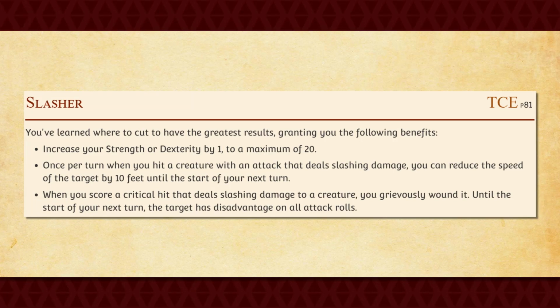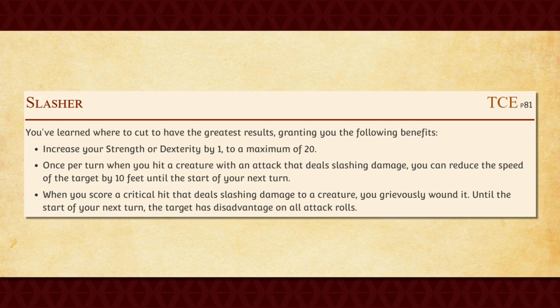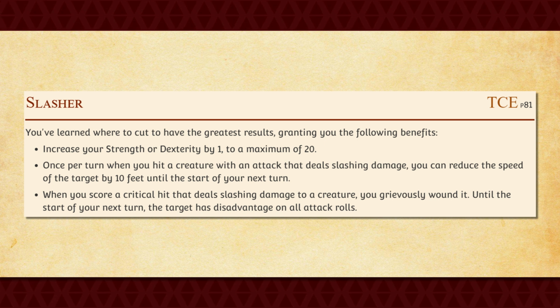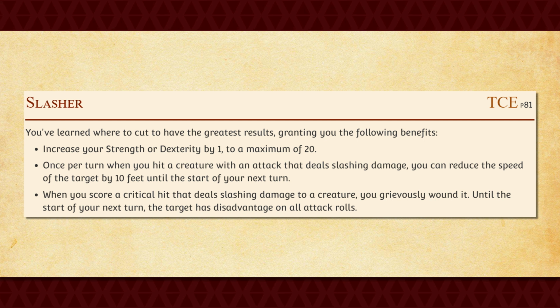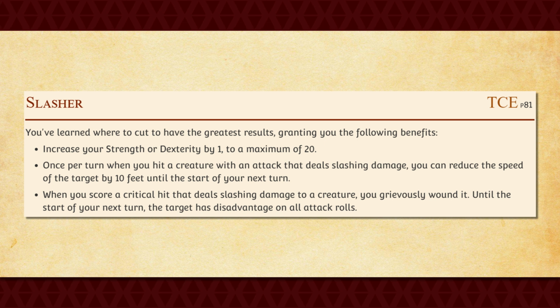Next up, we've got Slasher, which increases your strength or dexterity scores by 1, allows you to reduce a creature's speed by 10 feet whenever you deal slashing damage to them, and imparts disadvantage on all attack rolls made by a creature that you land a critical hit against that deals slashing damage until the start of your next turn. Certainly not what I would consider to be the strongest of the 3 new martial damage type feats, but certainly one that still has its fair share of uses.